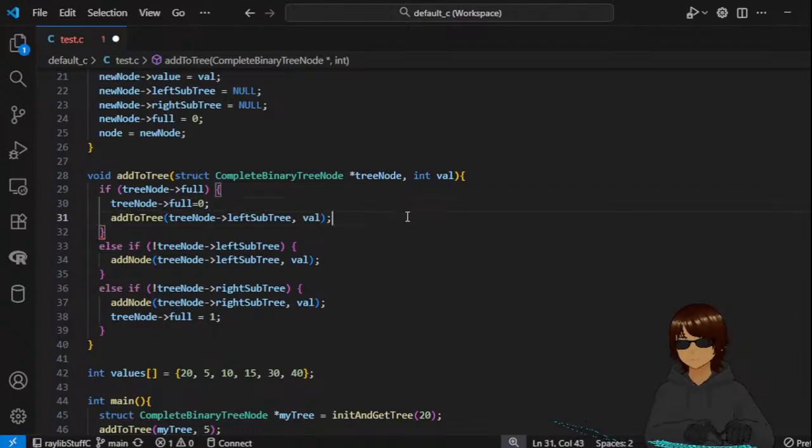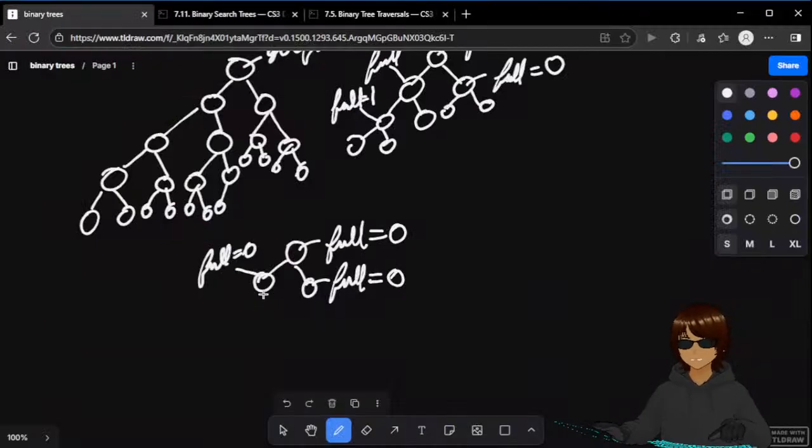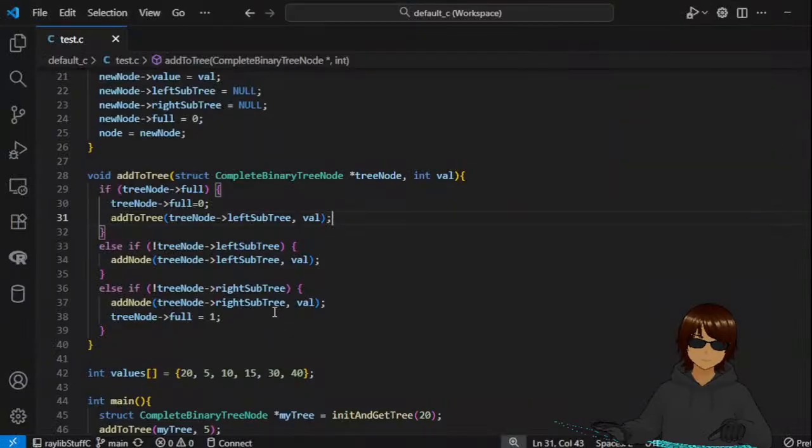And then this algorithm will work with the left subtree, what we did with the right. If this is 1, set full to 0, and then go left. When it goes left, left subtree is empty, so add here. And then right subtree is empty, add here.